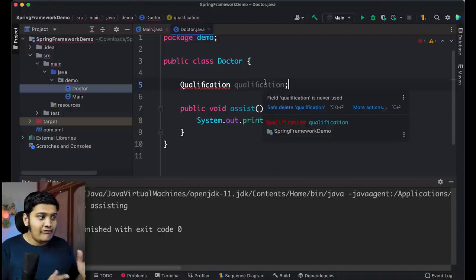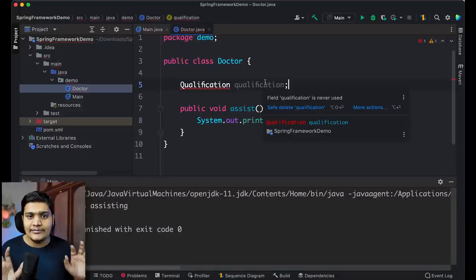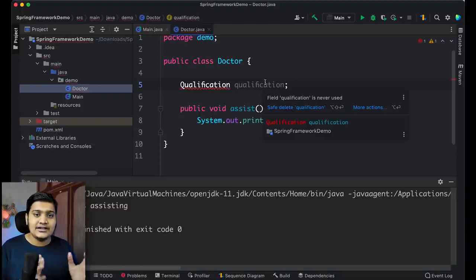And the other reason why we have to do the loose coupling is for unit testing. We will be creating huge projects, and to test everything every time is not possible. So what we do, we separate them, or we create different small components, and we try to test those small components. We do the unit testing of those components and we try to build the application. So that means if we create a Doctor class separately and we create the Qualification class also separately, we should be able to test both of them separately, and we should be able to test both of them together also. That type of thing should be possible, and that's the design principle that we should follow.